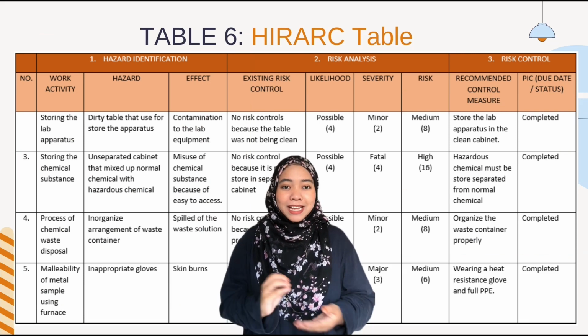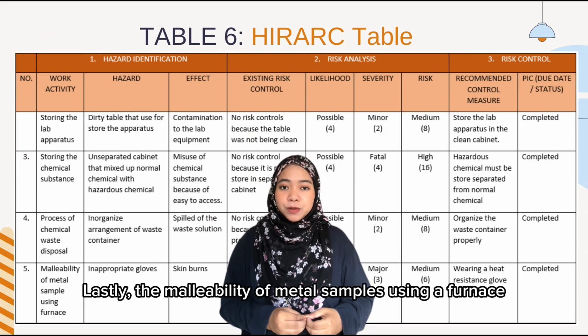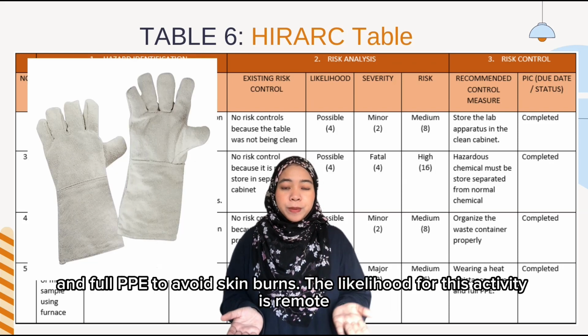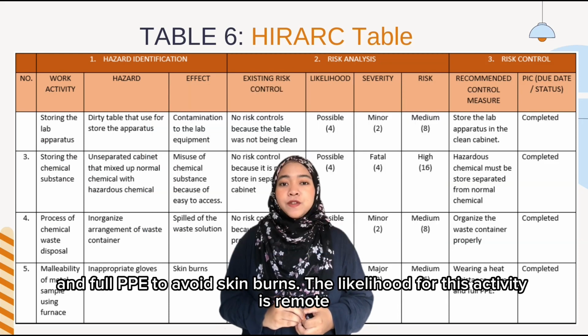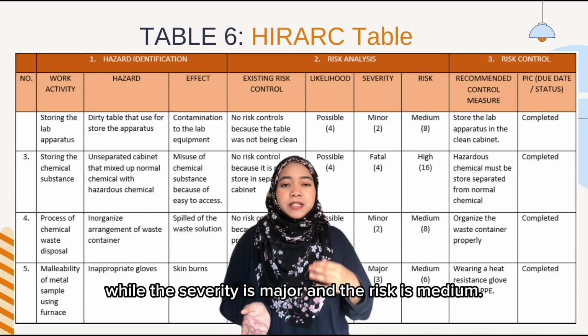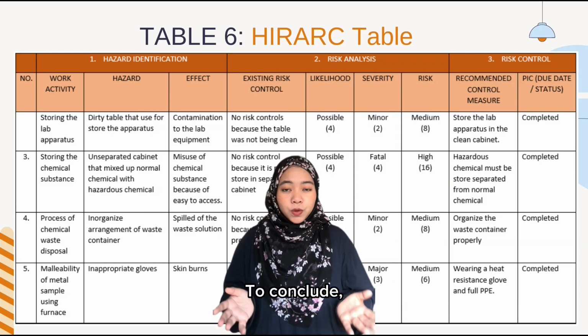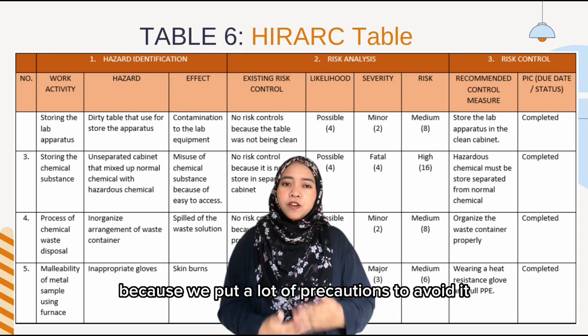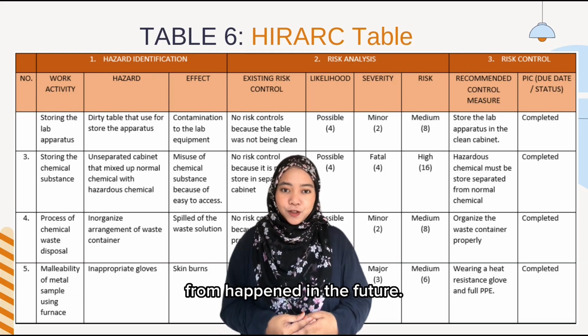Lastly, the malleability of metal samples using a furnace should be conducted by wearing a heat-resistant glove and full PPE to avoid skimming. The likelihood for this activity is remote, while the severity is major and the risk is medium. To conclude, when accidents always happen, the severity is high because we put a lot of precautions to avoid it from happening in the future.